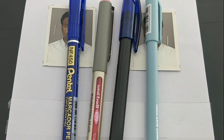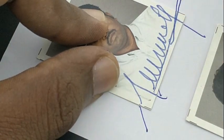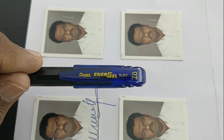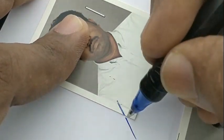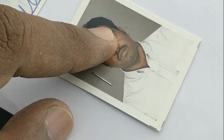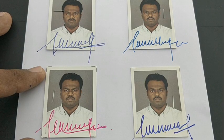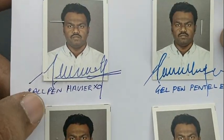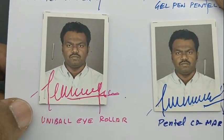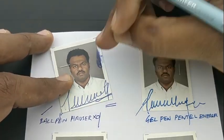This is a comparison of pens for photo signing and glossy paper writing. The pens tested include a permanent marker pen, a ball pen, a gel pen, and a roller pen. Brands tested include Auzer XO, Pental Energel, and Uniball Eye Roller. They all give a nice feel and appearance when writing, but we have to check the durability of their inks.